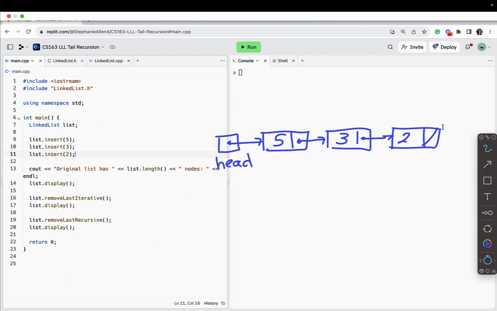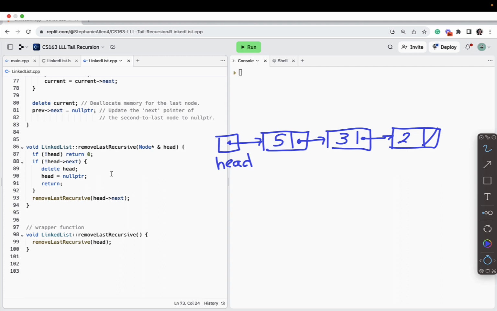So here's my linked list I've set up, 5, 3, 2, right? I've added that. And then let's go look at the recursive code. When you're doing a recursive function, you have to pass it head, because how this is going to work is the first time you call the function, you're going to pass it the entire list, 5, 3, 2.